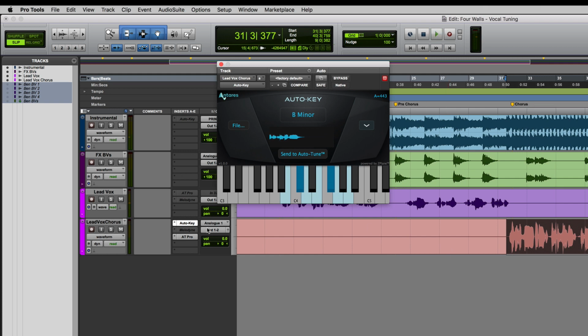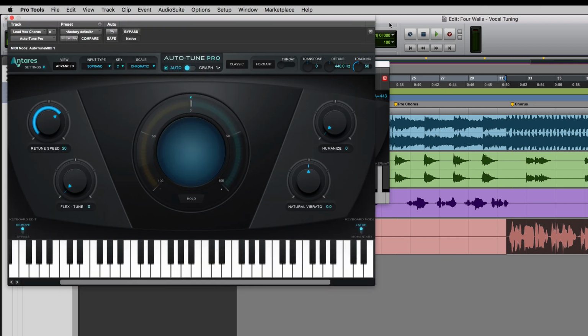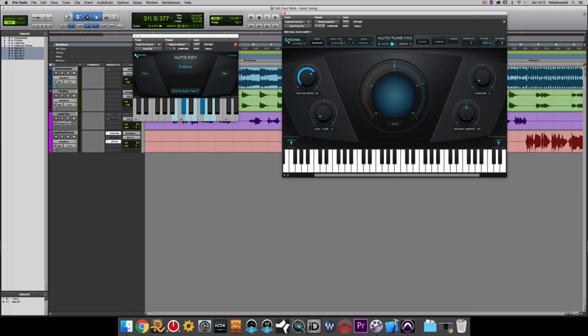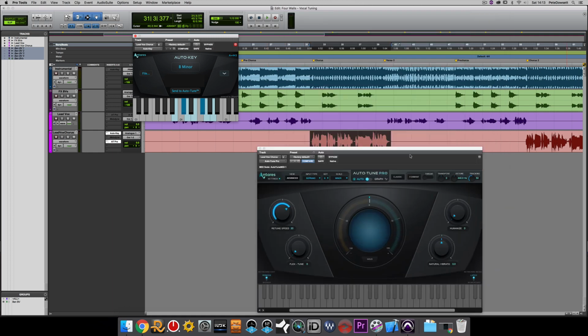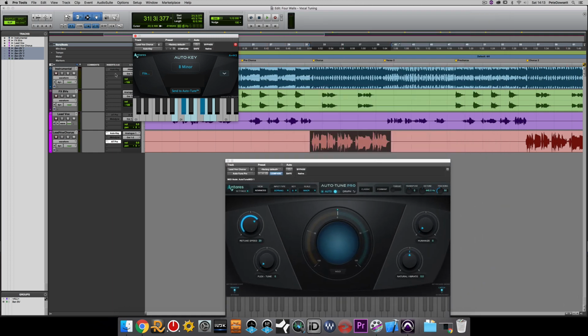Okay, so it's detected that it's B minor, and if we bring up the main window again, we can see that we're set to C at the moment. So if I hit this Center AutoTune button, it will automatically change the key for us. Okay, so that's now in B minor. And just something that's interesting is that when you press this button, if you've got other instances of AutoTune open, it will actually send that to every single one of them. The other thing is that we've put this on the vocal, but if the vocal is actually really quite far out of tune, you might be best putting the AutoKey on the actual instrumental, and in this case, it would give you the same key.